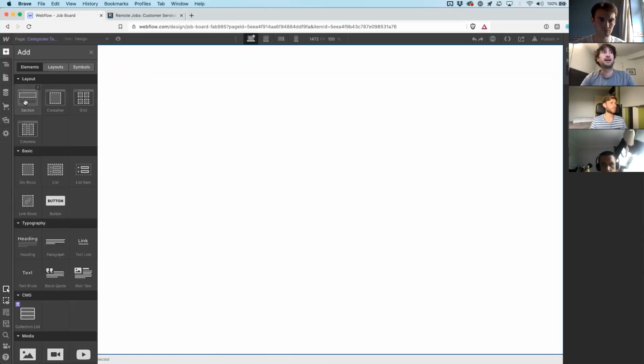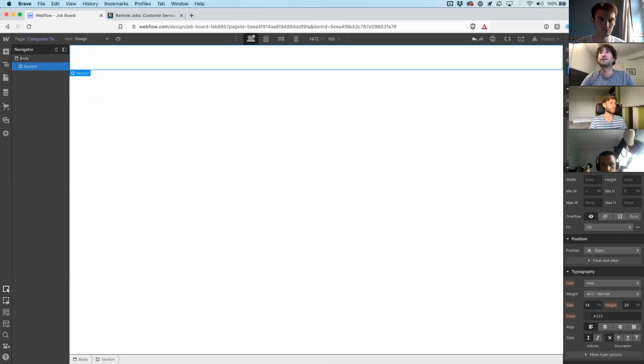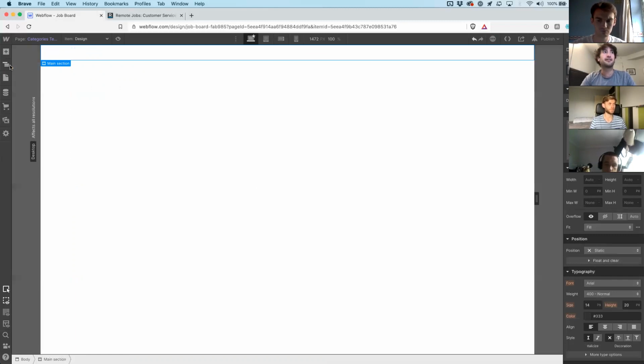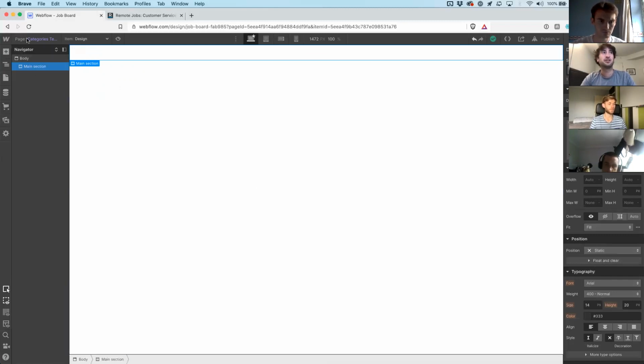But let's go ahead and first add that section, and let's add the class main section. If you're familiar with CSS at all, this side is the CSS that you're designing visually, and this is the HTML up here. So this class main section, we added padding.